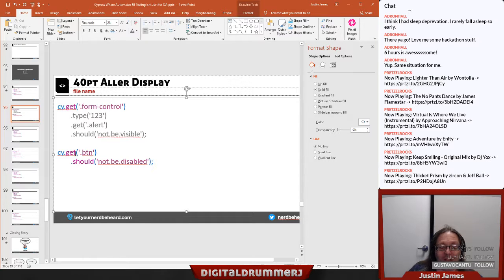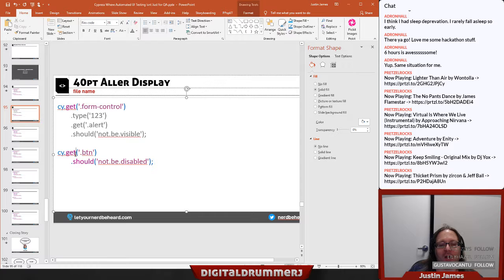Versus the other way, I've tried the other way before. It'd be 2 or 3 hours of playing with the animations and trying to get everything back in order every time you change code. And I guarantee if you do your presentation more than once, you're going to learn something new. You're going to change your code around. You're going to bump up the fonts, or you're going to change your fonts, or you're going to change the theme of your PowerPoint. I've changed the theme of my PowerPoint probably 4 times since I initially did my first testing talk that had code in it.